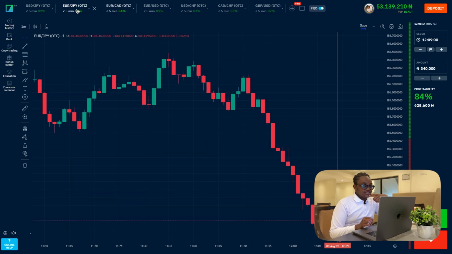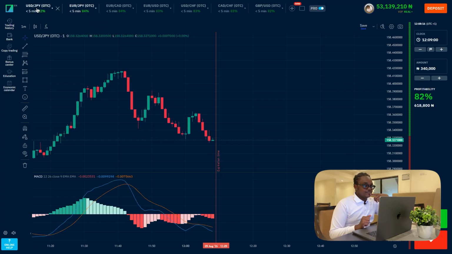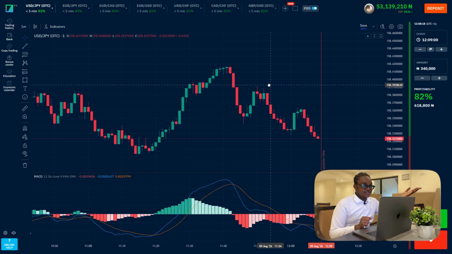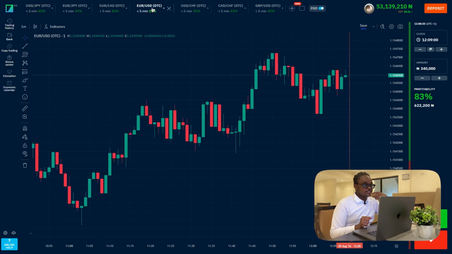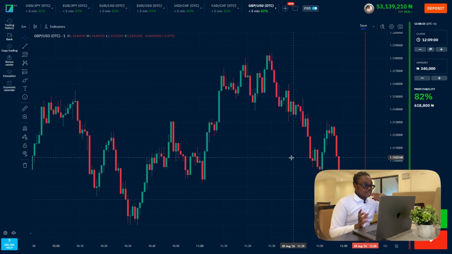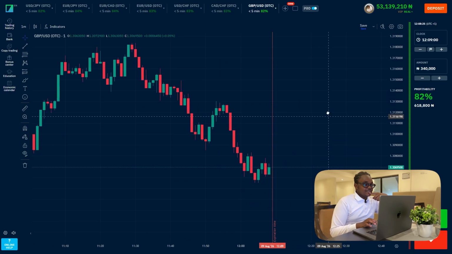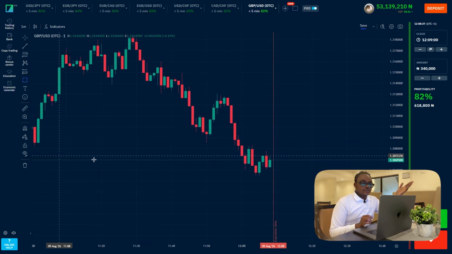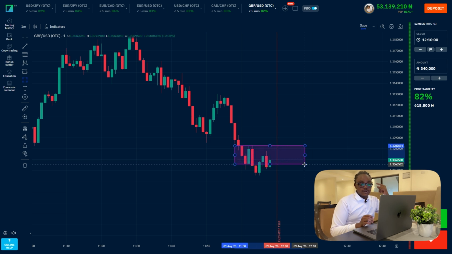So we have several things supporting the same idea. The price is reacting from the seller's zone and the overall movement is bearish. And our indicator is giving us additional confirmation. And that's what I want to see. You see, not one signal by itself, but several pieces of information pointing in the same direction.